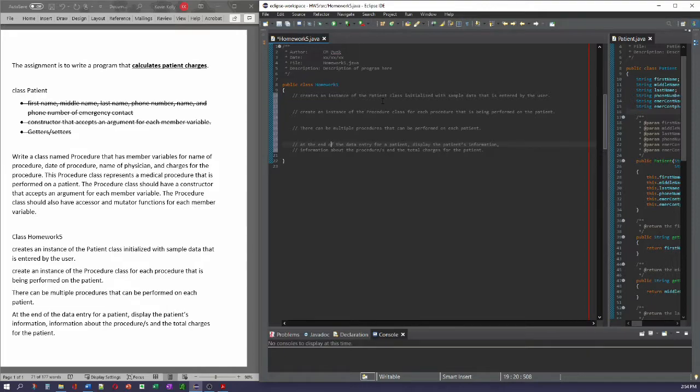So while I didn't give you all of the answers, I at least hopefully got you started on this. You went through the patient.java, that should be good to go. The thing that you're going to have to spend some time on is the procedure and also how this main method is going to work. But you should be set up in a good position to accomplish this homework. If you have any questions, reach out and I'll be happy to help.